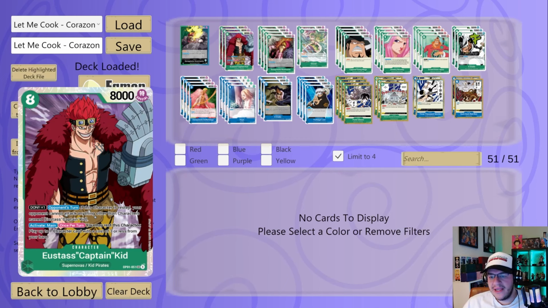I'm not going to talk about Kid because we should all know what this card does by now. It's a big magnet. Your opponent has to attack this when it's rested, with the Don and plays a character from hand, all that good stuff.